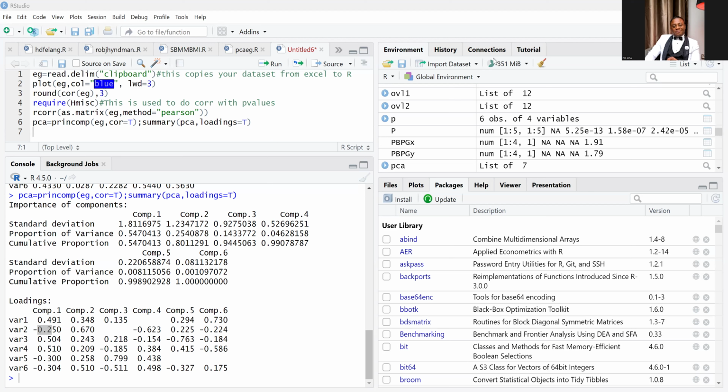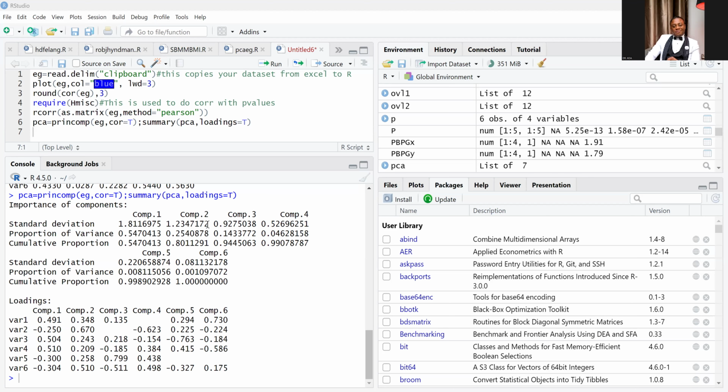Second heuristic, you can use the elbow effect. To get the elbow effect, we need to draw the scree plot. What is the scree plot? Well, the scree plot is basically the percentage of the total variation in the data set explained by each of the principal components. So you normally will use this scree plot we're about to draw to identify how many principal components to select. Let's draw the scree plot.